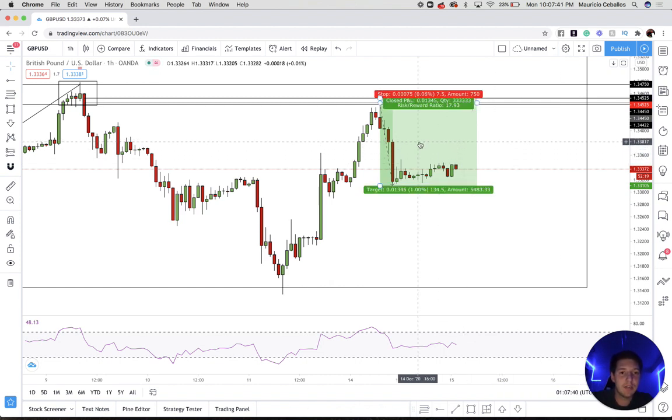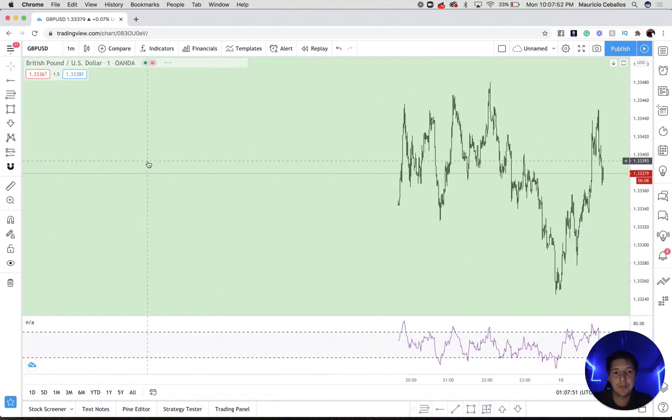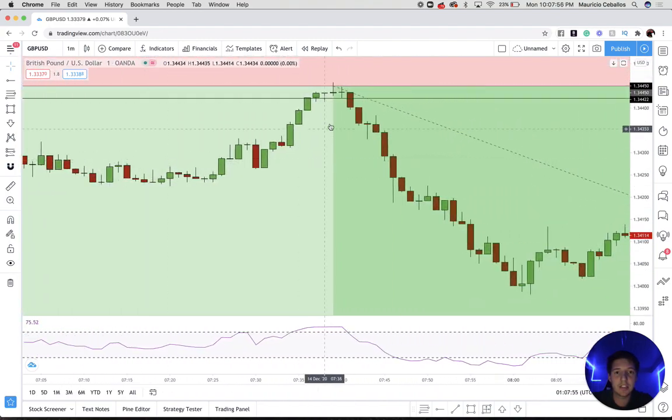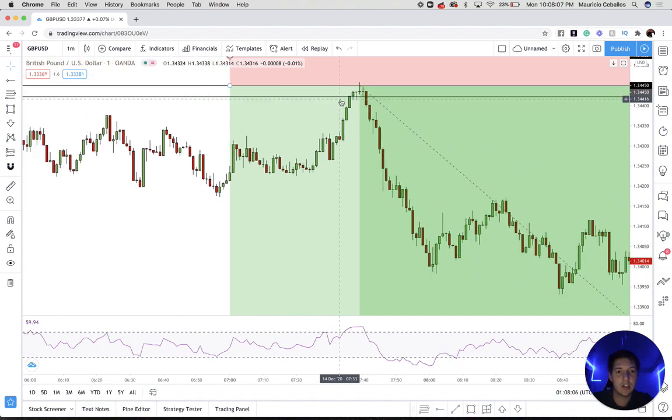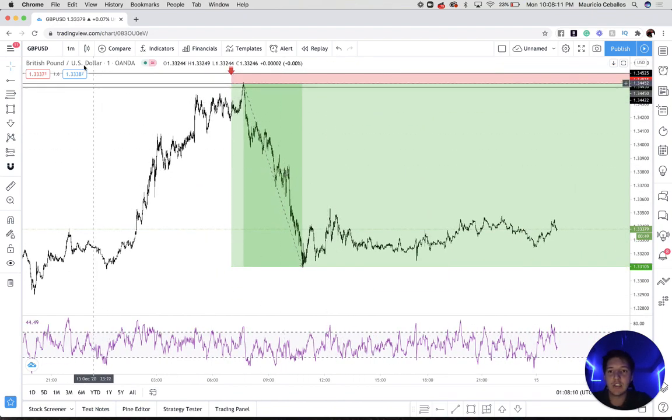This is a nice trade, a nice 7.5 pip stop loss, a nice overall movement to the downside of 130 plus pips. And as you guys can see, I showed you guys, let's go to the 1-minute time frame so that way you guys can see the entry. And there is 0 to no drawdown on this entry. Luckily, the broker was able to put me in, because typically if you have spread, it might have not put you in. So luckily my broker has raw spread, and I was able to go ahead and enter on this trade to the downside with little to no spread for a nice almost 18 to 1 risk reward.